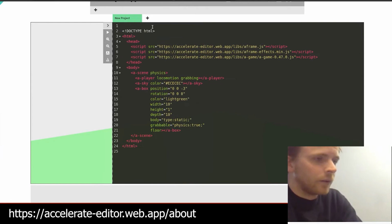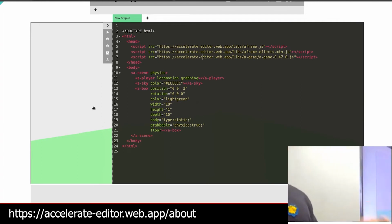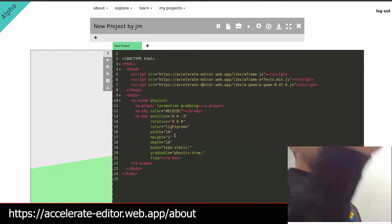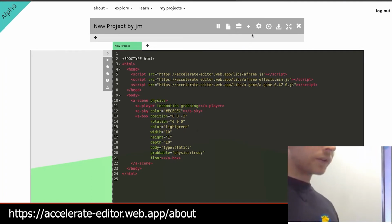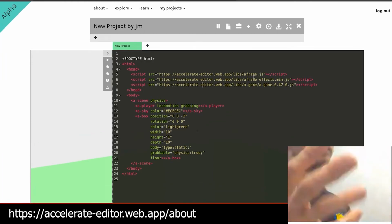Okay, so as I briefly mentioned, this code that you see here is literally the code which is making up this simple environment on the left. And for those of you that did the very first workshop we did with Mimic, that should be familiar. What we're trying to work towards is a way of building up a document, and ultimately the VR world is going to be based on some text document like this. Previously we were asking you to copy and paste chunks of code or write code into it. One of the new things we have, and it's not a perfect way of doing it, is that we're trying to find ways of still writing the code but doing that for you.